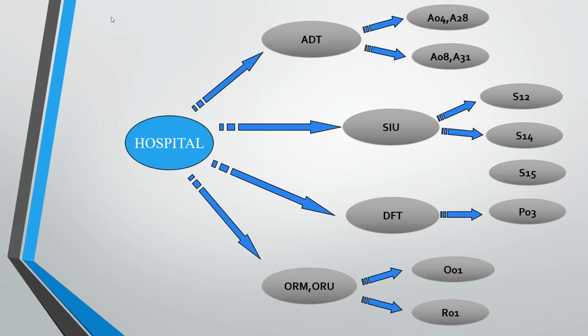We don't say, are you sending the registration message? The vendor we are trying to interface with won't say that they are going to send out a registration message or an appointment message. We talk in terms of HL7 only. We say, okay, I'm sending an SIU S14 message. Did you receive an S14 message? As I am an HL7 person and the other person is also an HL7 person, we quickly understand that S14 is nothing but an update of an existing appointment. So we converse in terms of that.